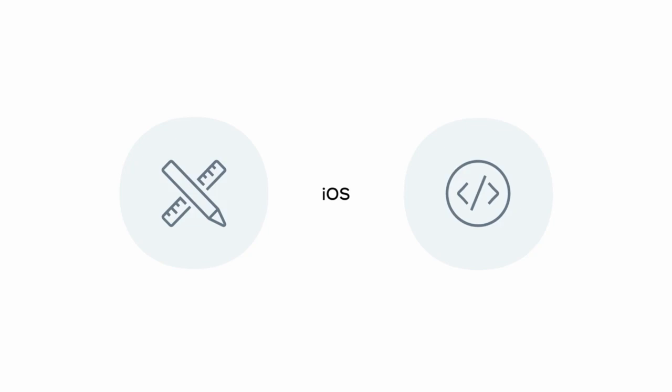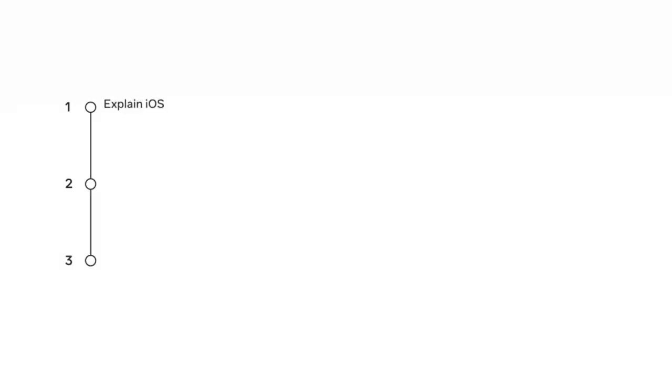By the end of this video, you'll be able to explain iOS, one of the most popular operating systems in the world, identify the top integrated development environments or IDEs for iOS development, and you'll explore an example IDE to understand how they work. As a mobile developer, it's important to make sure that your app meets the requirements of the operating system it will run on. Otherwise, users may have a frustrating experience. As one of the most popular operating systems in the world, compatibility with iOS is a great standard to aim for. iOS is an acronym that stands for iPhone Operating System.